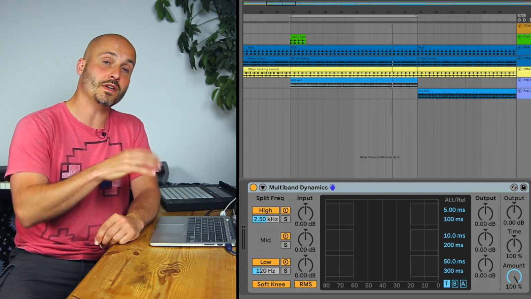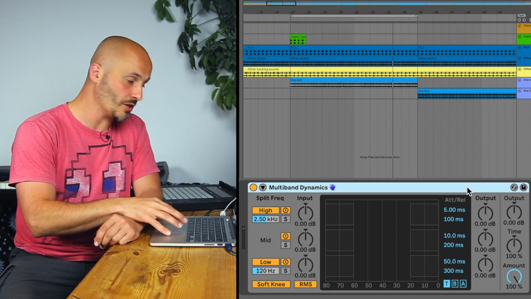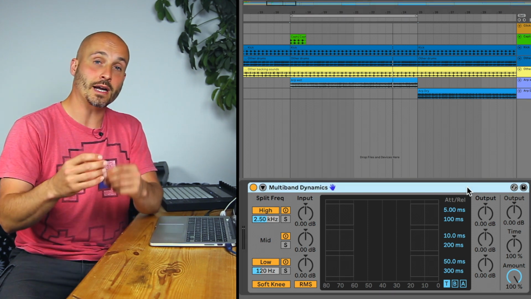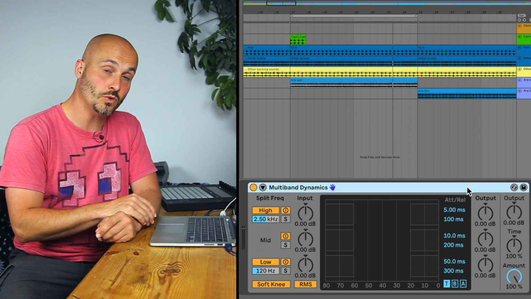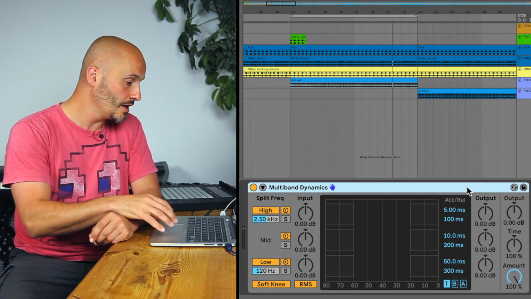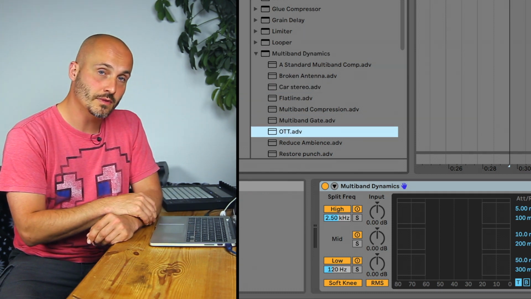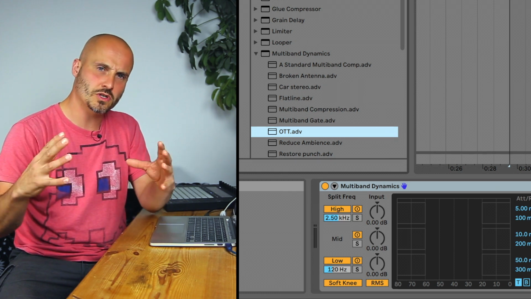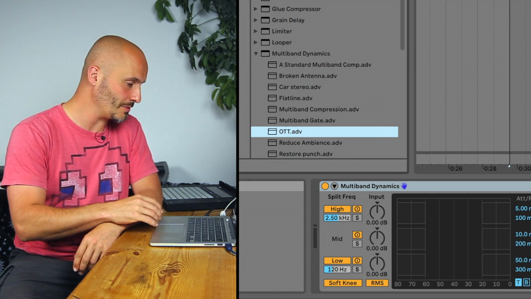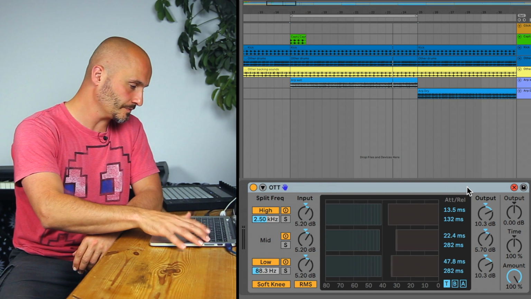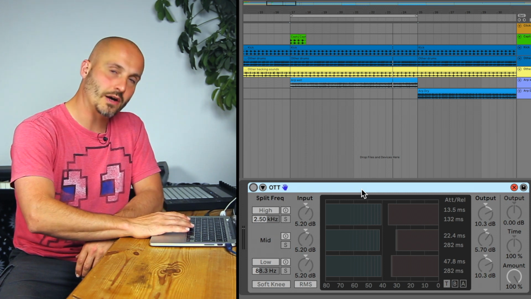On that note, all of these devices do have presets, and there's one preset for the multiband dynamics which has become famous and actually been released separately by other people imitating the sound of this as a VST, so you can load them into other DAWs or digital audio workstations. So if I go to the Q key and go down, this is the preset here, it's called OTT, and it's basically a very maximized, squashed version of all the bands of your signal being squeezed to get a lot of aggression and volume out of it. So let's load that one in for a second. I'm just going to go to the off button. So we'll listen to this without and then listen to it with.